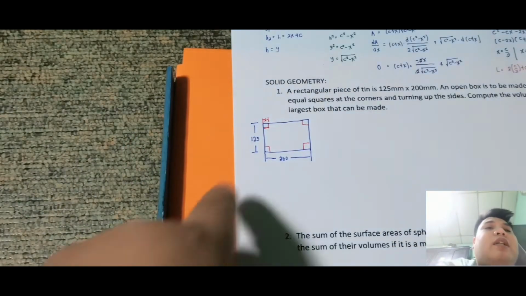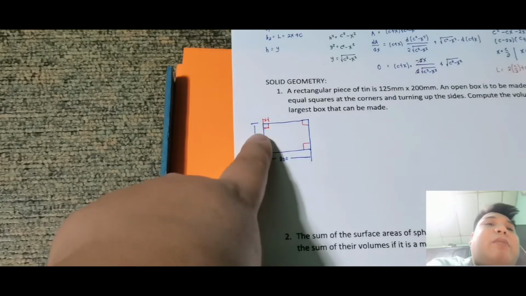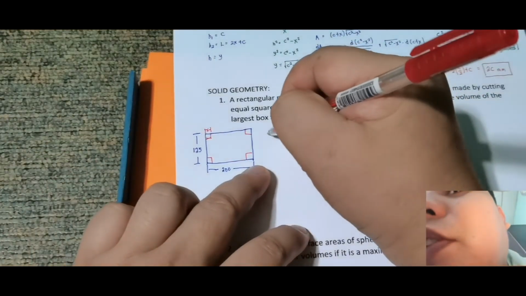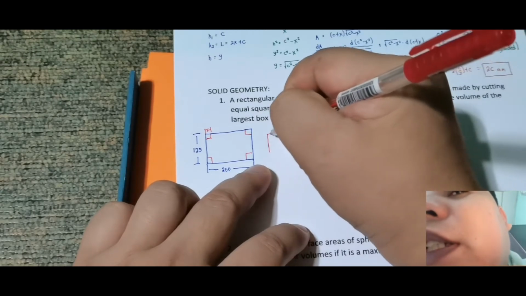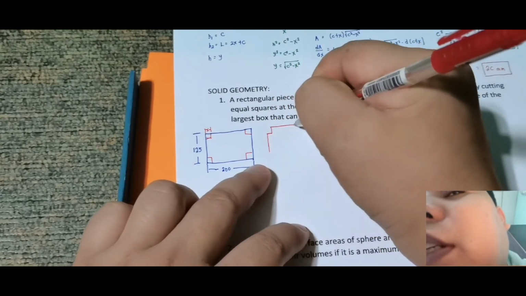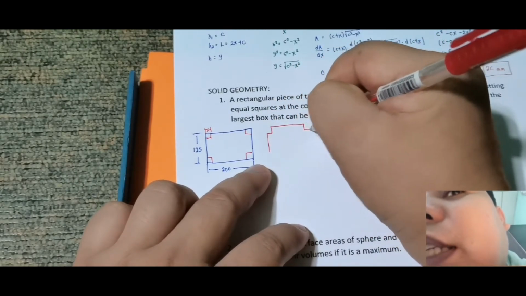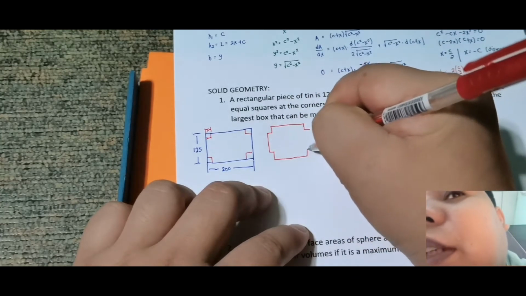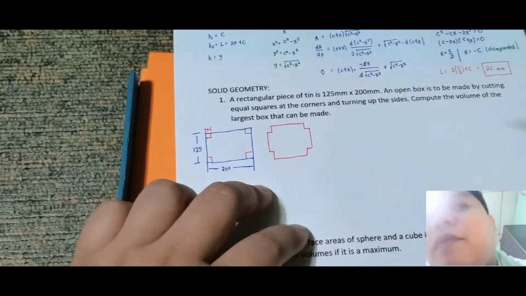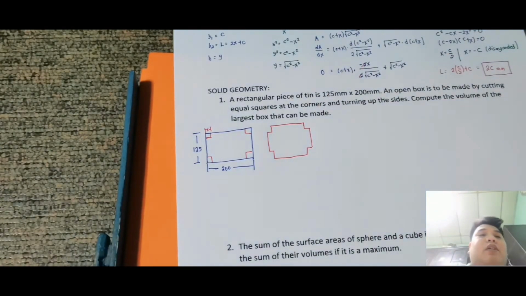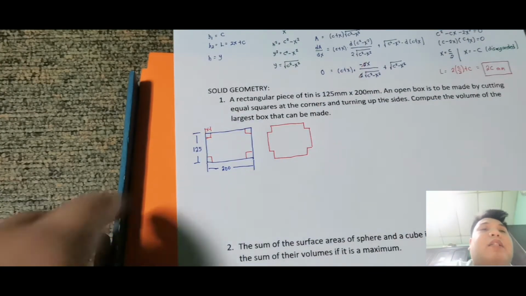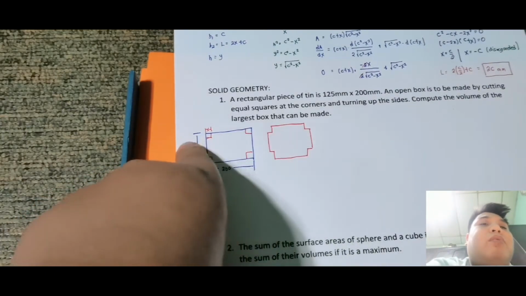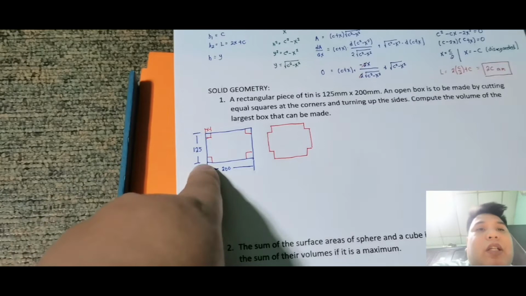Kung x yan, ano masasabi mo dito? Kasi nabawasan na eh. Ganito siya, naging ganito na yung itsura niya. Kinat daw natin yan, assuming na equal yung pagkakakat. Since x yung niname natin doon, ano masasabi mo dito? Sir, nabawasan po siya ng x dito, tapos isa pa pong x doon.